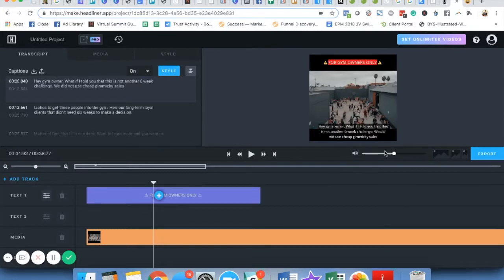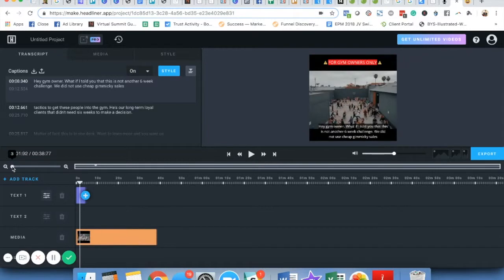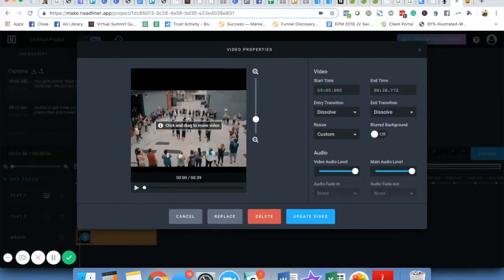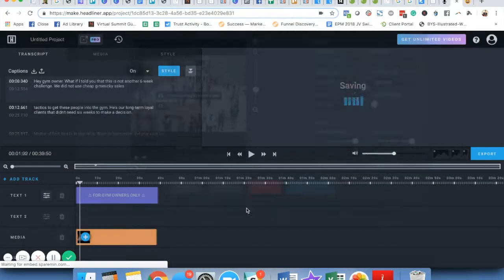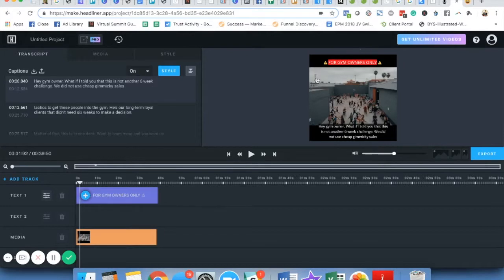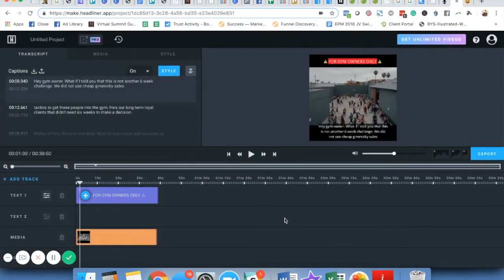And lastly, I'm going to go and minimize this part so that I can see everything. There we go. And now I'm going to drag this guy all the way till the end. And I can see right here that the captions are not taking the full black area, right? So I'm going to go back and kind of fix that just a tiny smidge. Just play around with that. And probably this is not going to be centralized once I do that. So I'll just go and there we go. Save. So now it's looking a lot better.